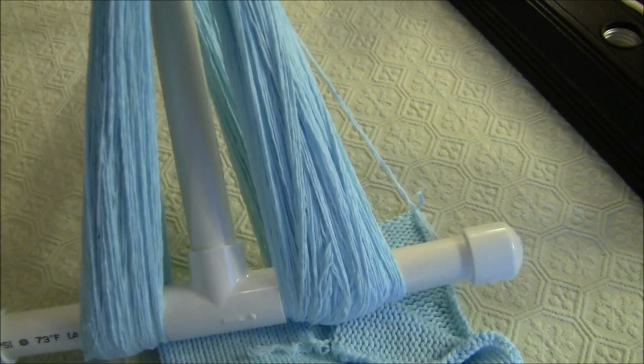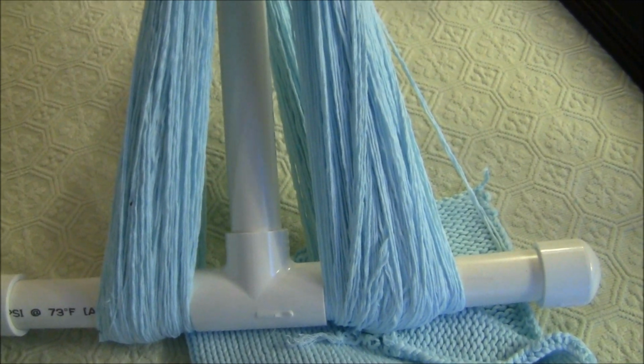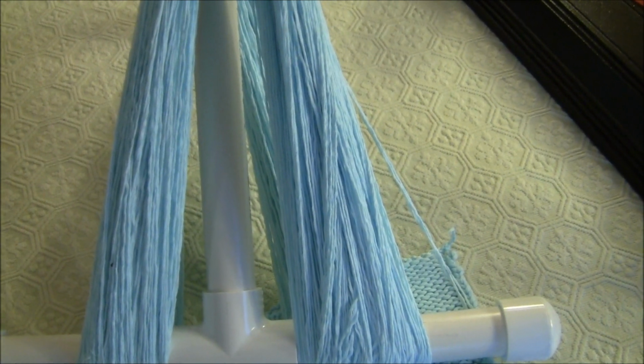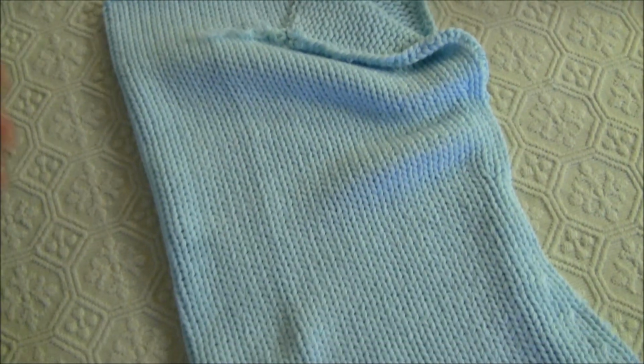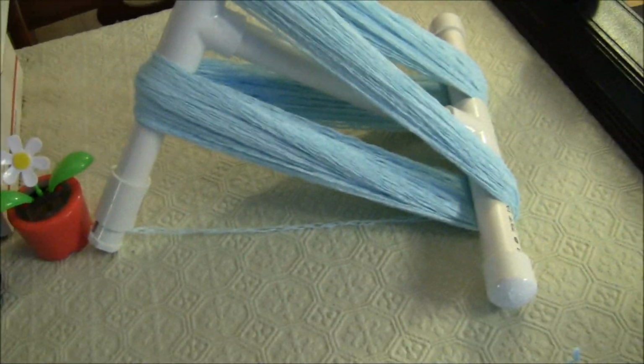But nitty knotty really helped. As you can see, this is a whole lot of yardage. This is probably 300 yards or so, I'm just guessing. And I still have the back to unravel. But already, I've got a decent amount of yarn.